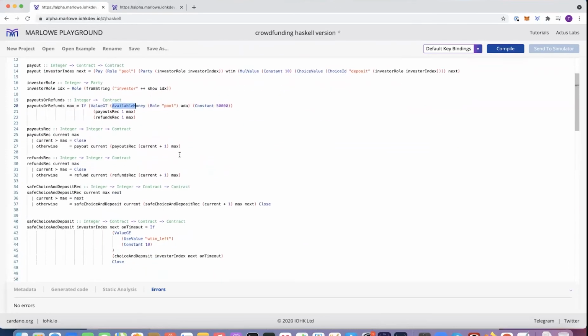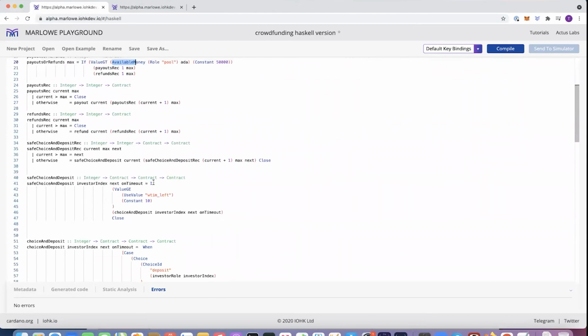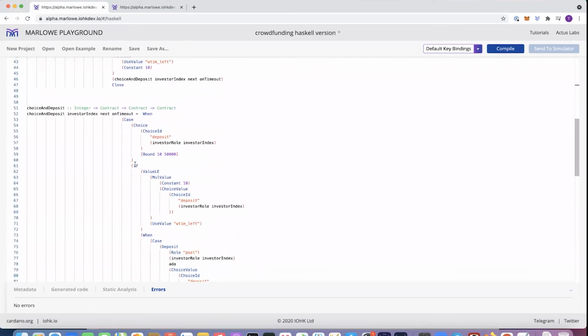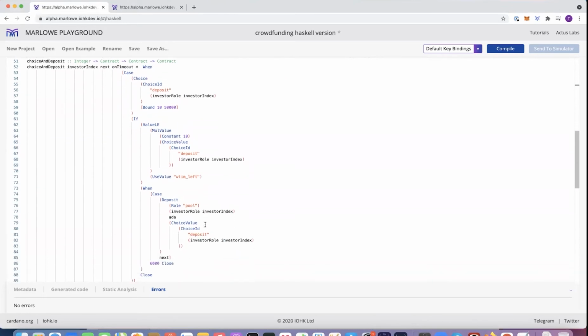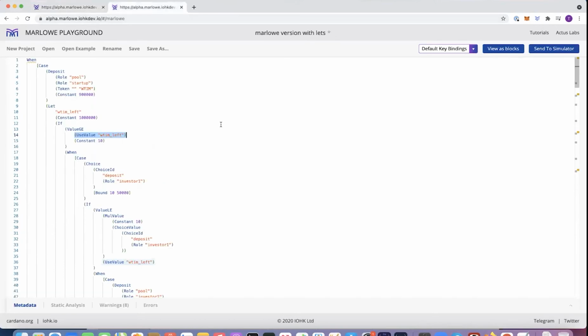Cool, so that's that. So we've done that part, but now if we go to the actual choice and deposit thing, after the deposit, here, we want to do a let before we carry on to the next contract. So let's find the update here.